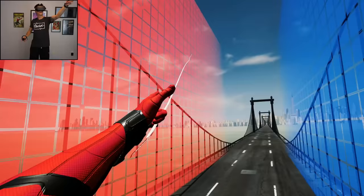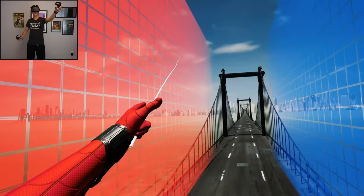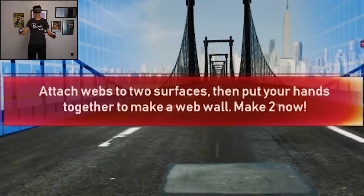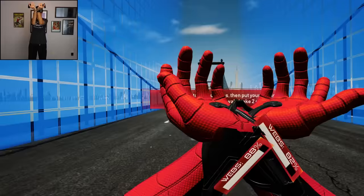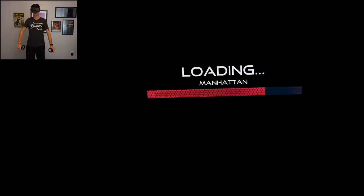Here we stink and go. What? Oh, I didn't reload that one. Here we go again. Oh, this is what I've been waiting for all my life. This is amazing. I could do that forever. Attach webs to two surfaces, then pull your hands together to make a web wall. Web wall. Cool. So these are what these thingies look like, huh? Wow, look at my wrists. This is great. Now what? Pull and quickly release the trigger to fire a web bullet, destroying the green targets. There's the green target — I will do it. Eat it, you green balloon. I'm already a master. What can I say? Manhattan, here we go.